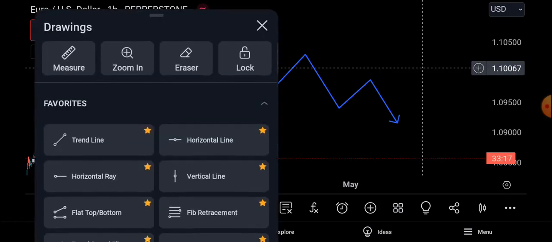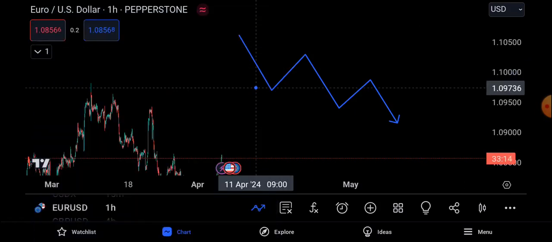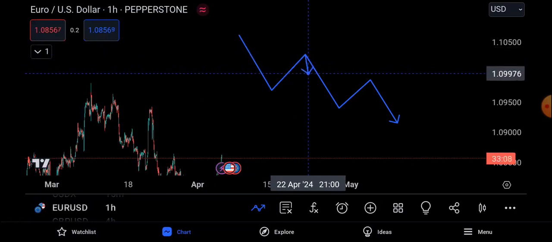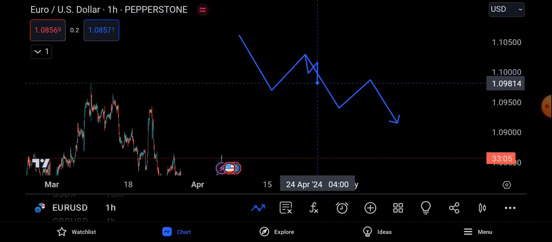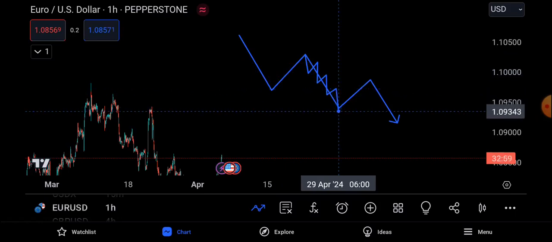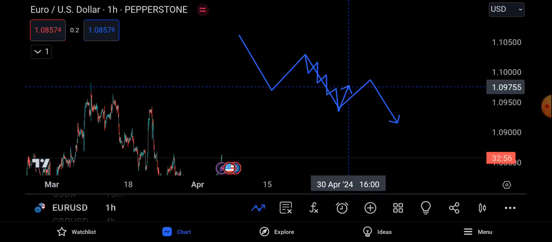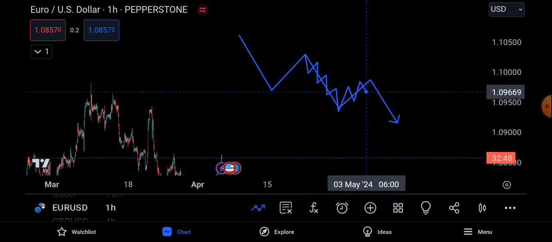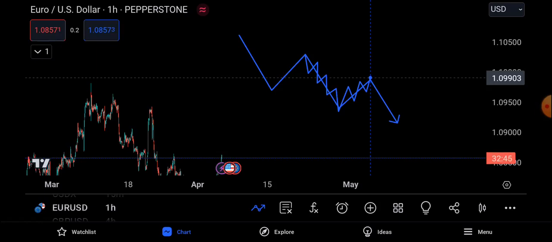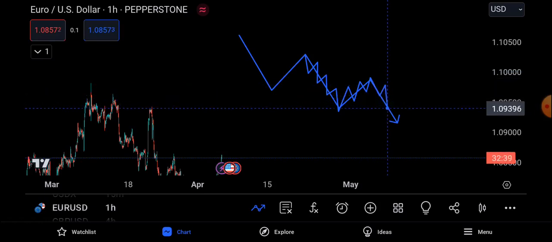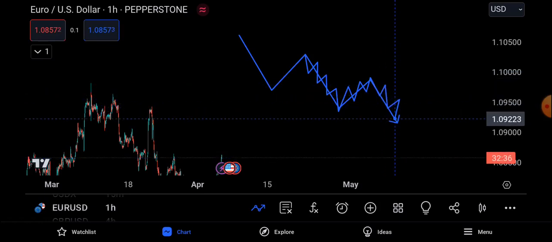Okay, so a textbook example, like I always start with, would look like, let's say we're starting from a lower high. It would look like this. So we have a low, lower high, low, lower high, low, lower high, low. And in the corrective leg we could also have a high, low, high, high, high, low, high, high, and then we have the exact opposite again. We have a low, we have a lower high, and it goes on and on and on, and I hope you get where I'm trying to get with this example.